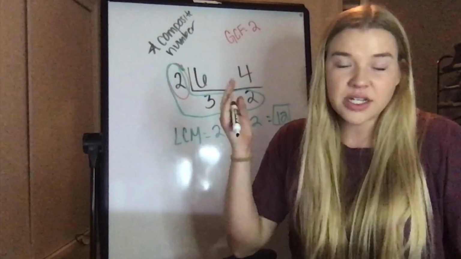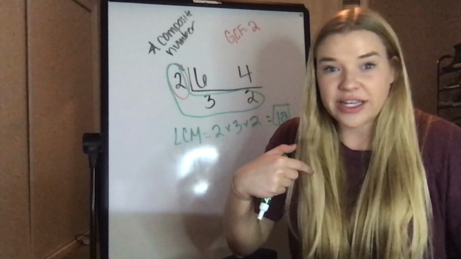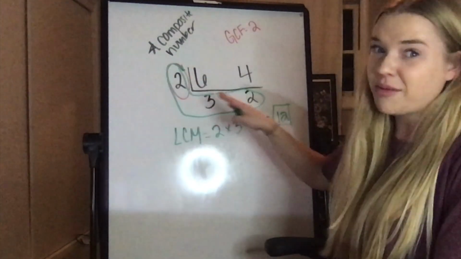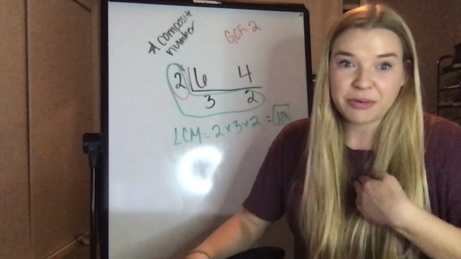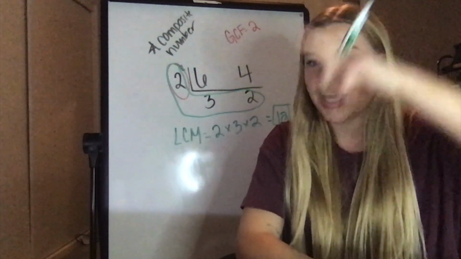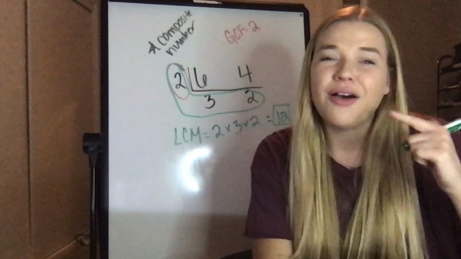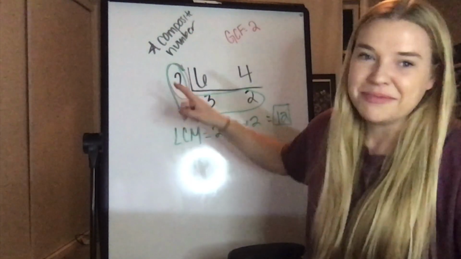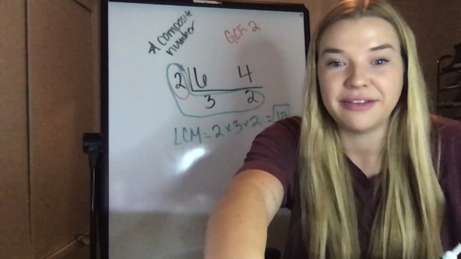This is basically proof that this method works. Also, the reason I use this method is because for me, it's a heck of a lot easier to remember which one's greatest common factor and which one's least common multiple, because least common multiple starts with L and it looks like an L, right? That's how I remember it personally. But I'm going to go on to another example using different numbers, which will require more steps. So you guys are going to have a better idea of why it's called the ladder method, and why I call it an L. I guess it's the same shape, but that's not the best L I've ever seen in my life.